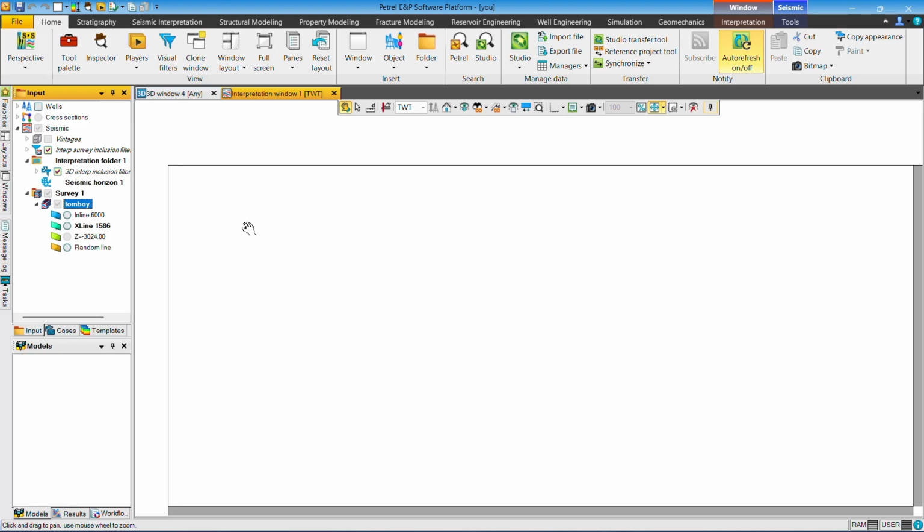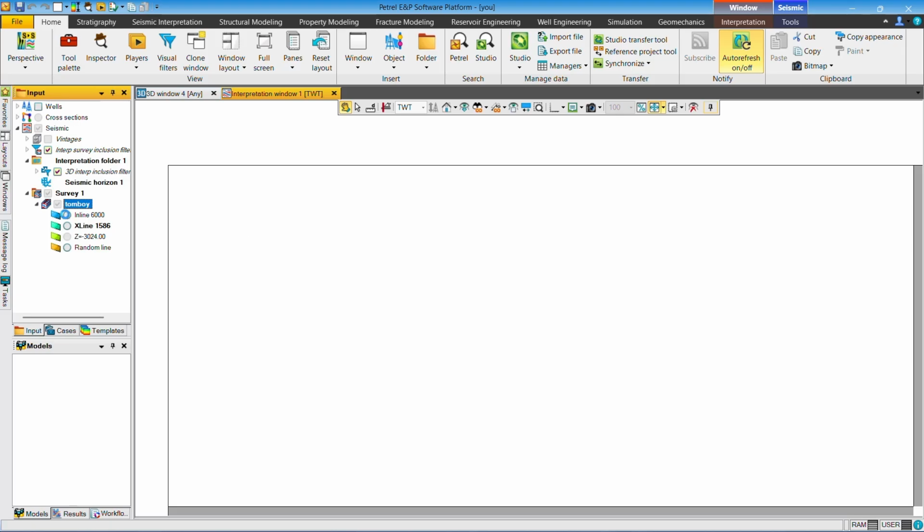Literally, when we say we are displaying the seismic in inline, we are watching the lithology from the top. It's like you are standing on top of the rock or the lithology and looking down at it. And when you view it in cross line, it's like you are standing beside it and looking in the horizontal direction of it.